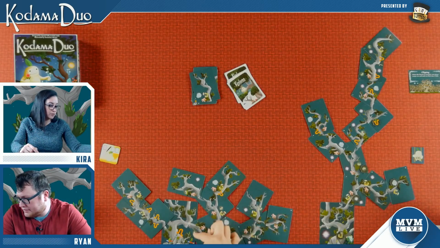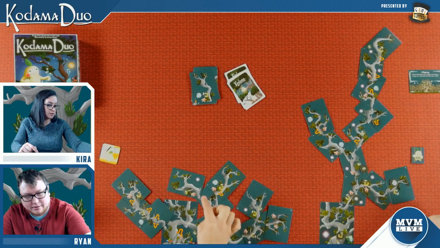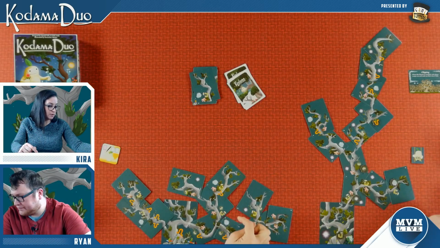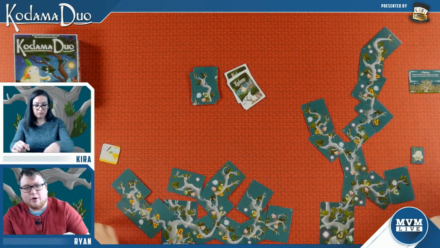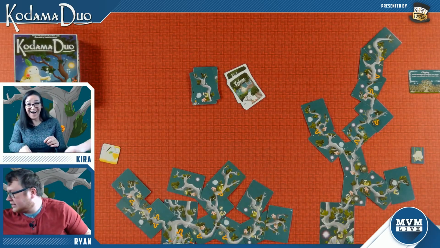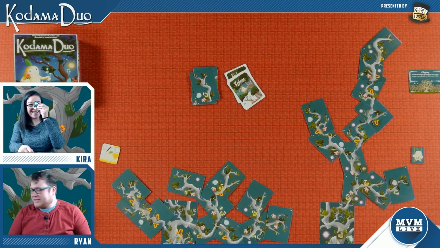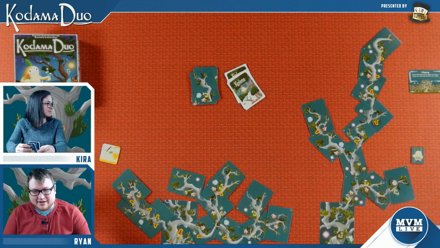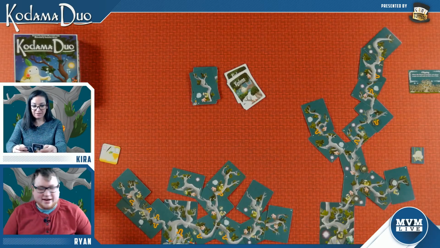1, 2, 3 for fireflies. Okay. I'm going to get 1, 2 for flowers. Okay. That's 5. Yep. And that is my max. And you are over the 50-point mark. Oh, I get my token. You get your 50-point token. I'm only 100 behind. No, you're only 50 behind. 50-something behind.